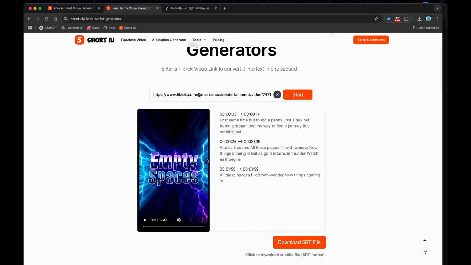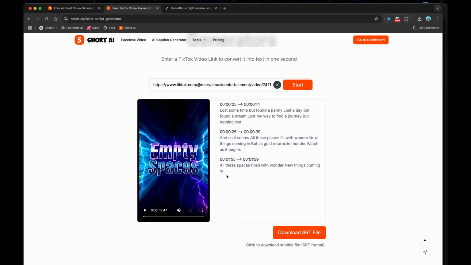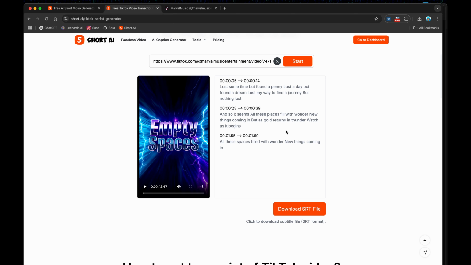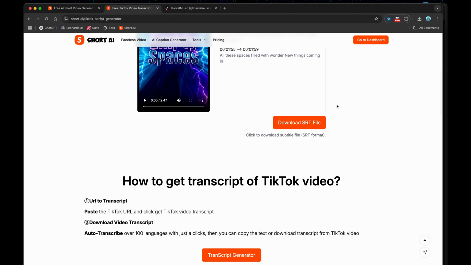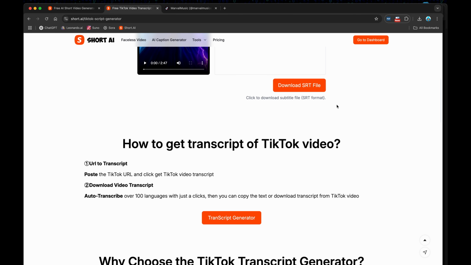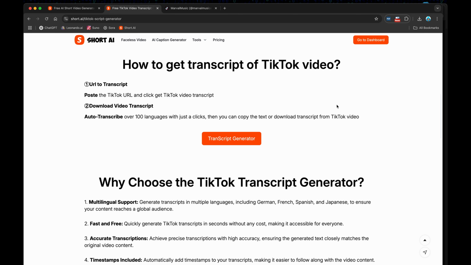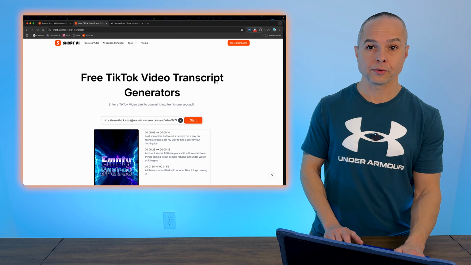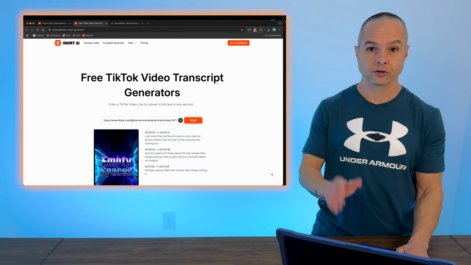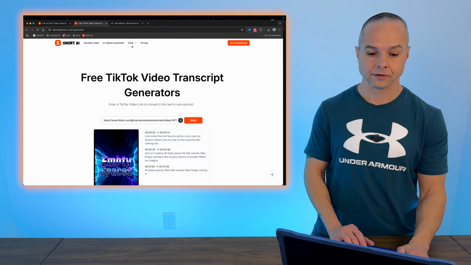So it pulls up the video here on the left, and it shows you a timestamp for all of the text. You can download an SRT file. I'm not sure what that's used for, the subtitle file. I've never had to use one before. So yeah, free tool, has nothing to do with an actual subscription. Anyone can just go straight onto the website and use this.